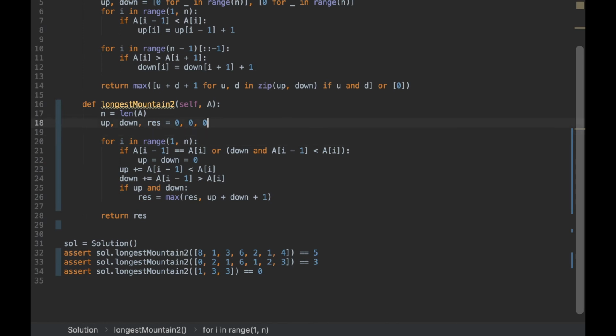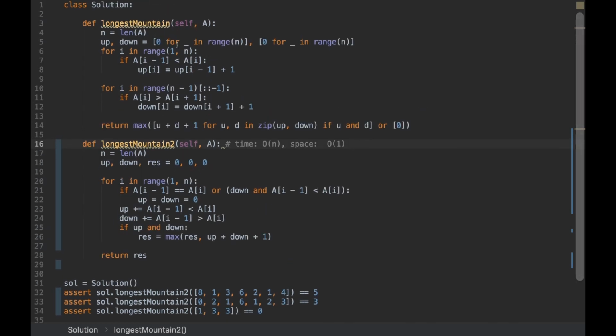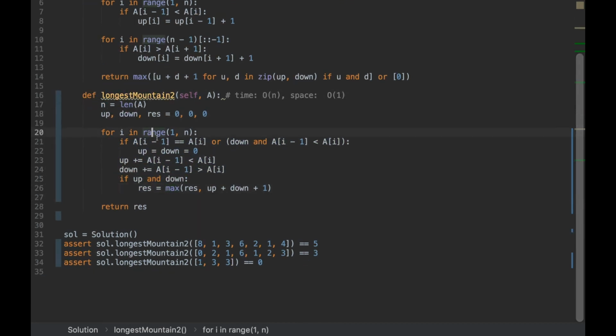And if we look at the time complexity, we have only one loop, so it's O(n) time here. We go through the array only once. And then in terms of space, we are using only these 3 variables here, so it's O(1) space as well. And so we went from O(n) time, O(n) space and 3 passes to O(n) time, O(1) space and only 1 pass through the array. So this is a big improvement here.